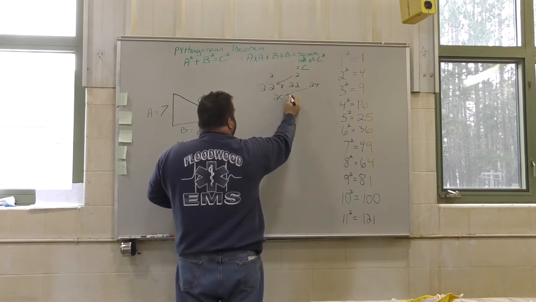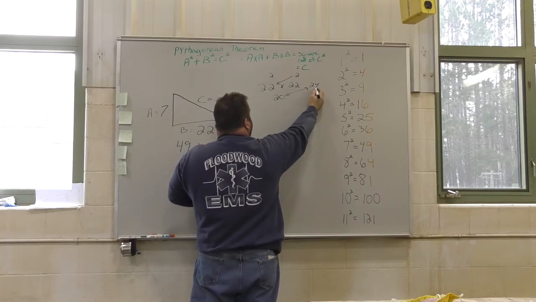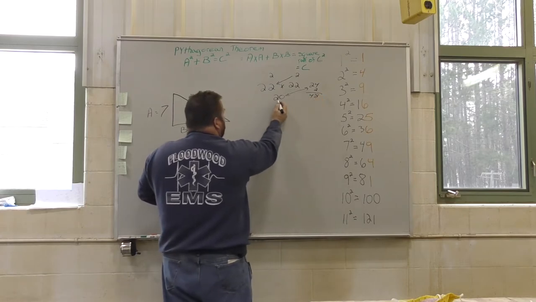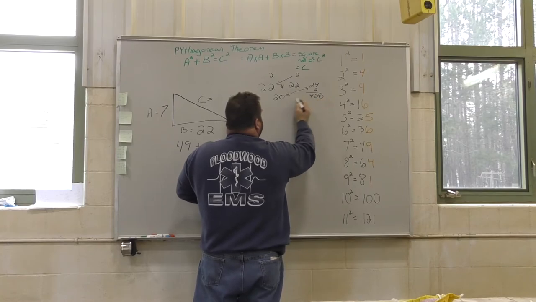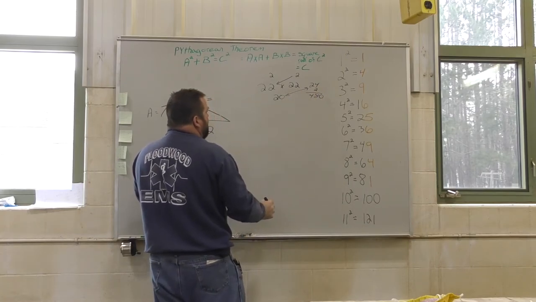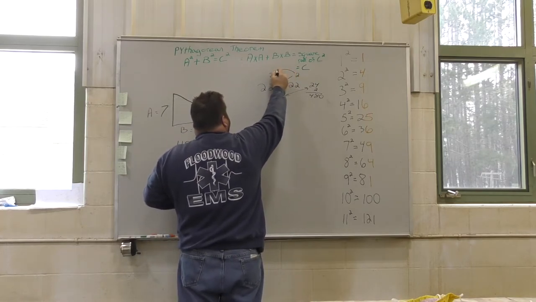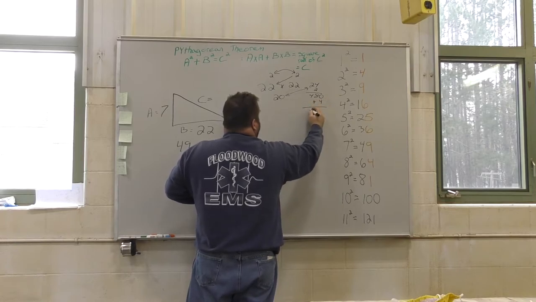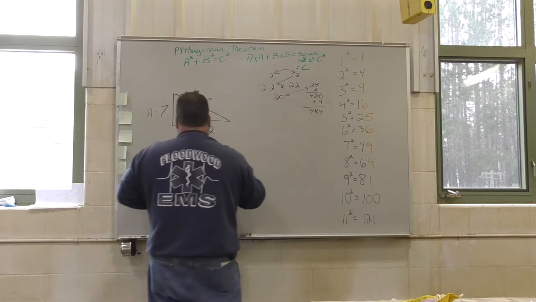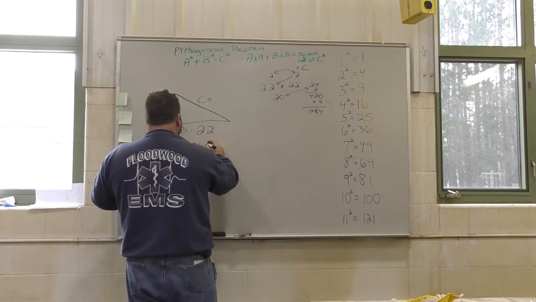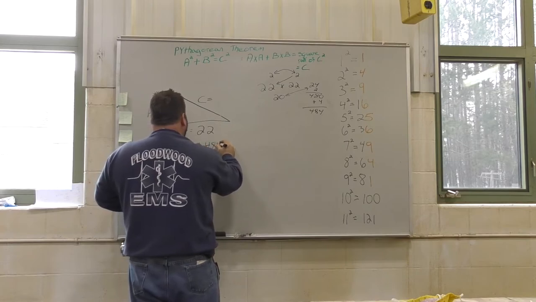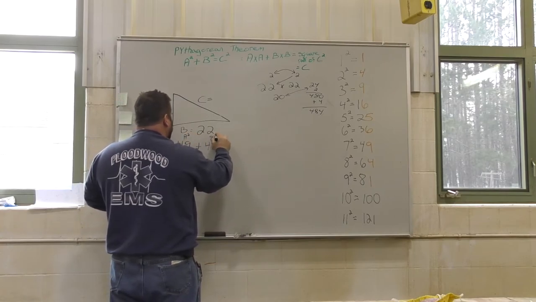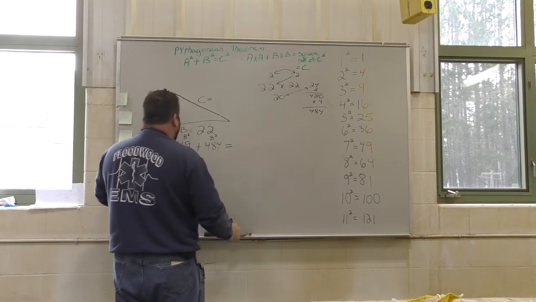Now we're multiplying this by 20. To make it simpler, we'll multiply 24 by 2, which is 48. And now we add the 0 on it. So 24 times 20 is 480. And then we multiply 2 times 2, and that's 4. So we add the 4, and we end up with 484. So 49 plus 484, again, this is A squared, and this is B squared. And this will equal our C squared.